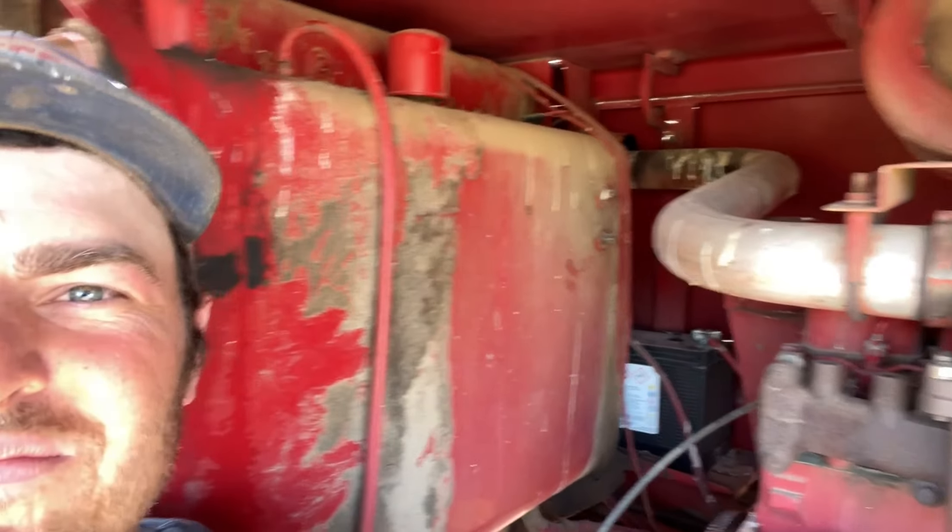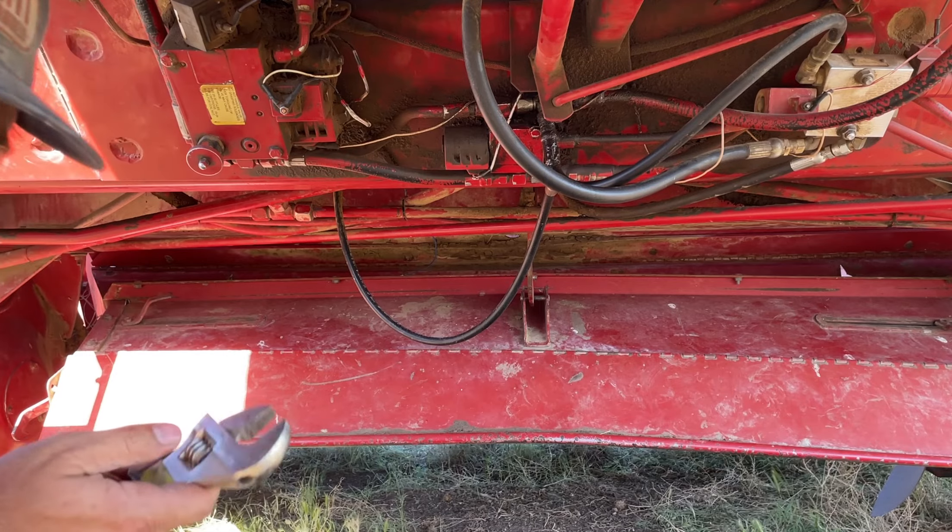Let's throw some hydraulic fluid in. I opened the cover back up to check - yeah, definitely not anything in the bubble. But I put 10 gallons in it - I came out here yesterday, did a little work to see what I needed, put 10 gallons in it. So we're a lot closer than we were. Let's get that leak fixed and then we'll get her started up and see what we can do about the head disconnecting.